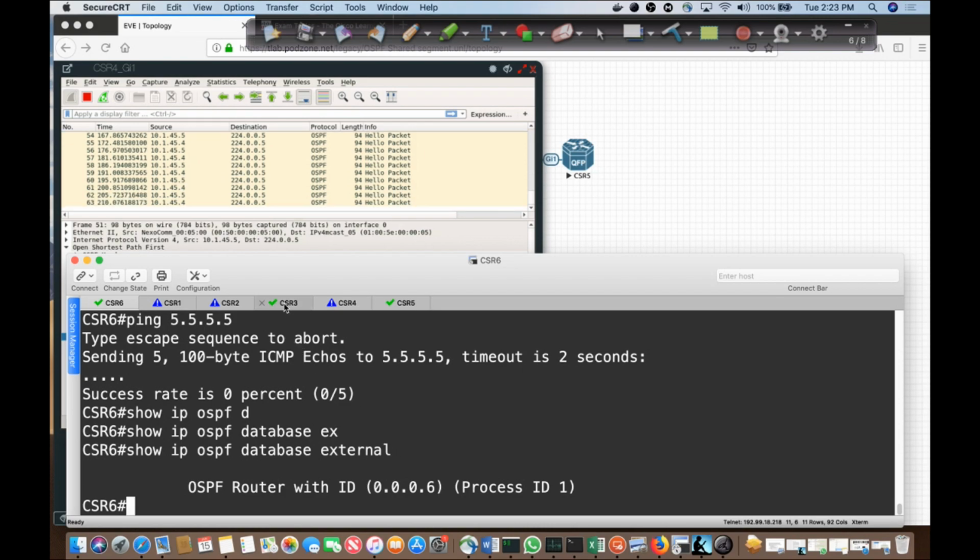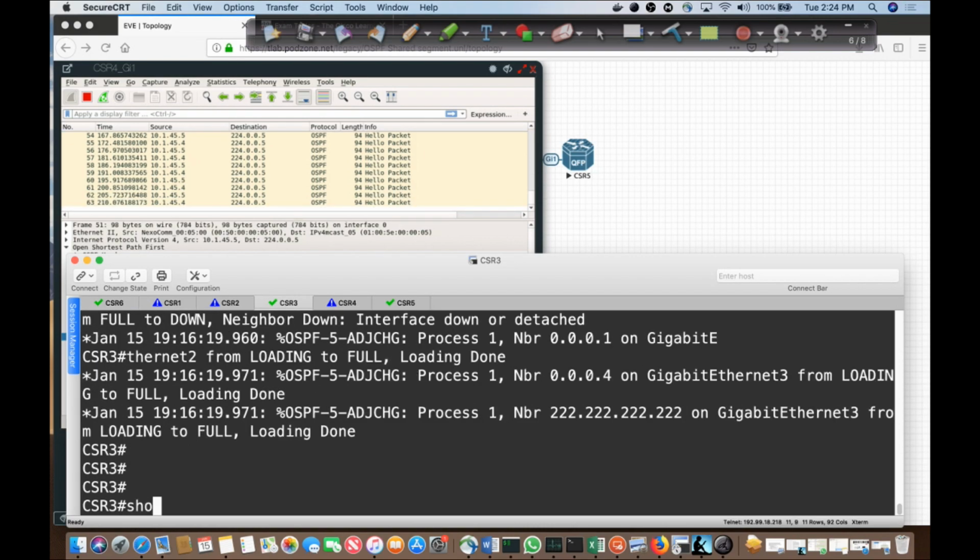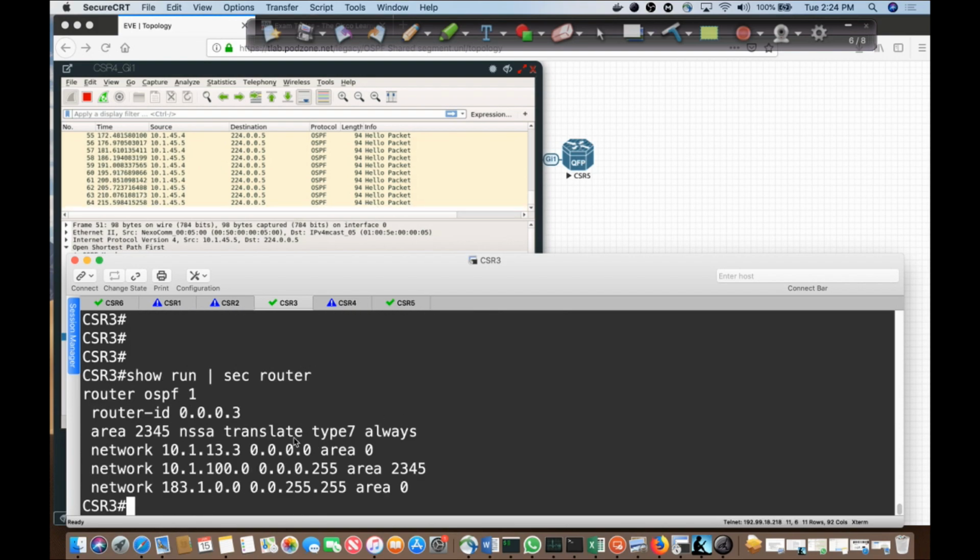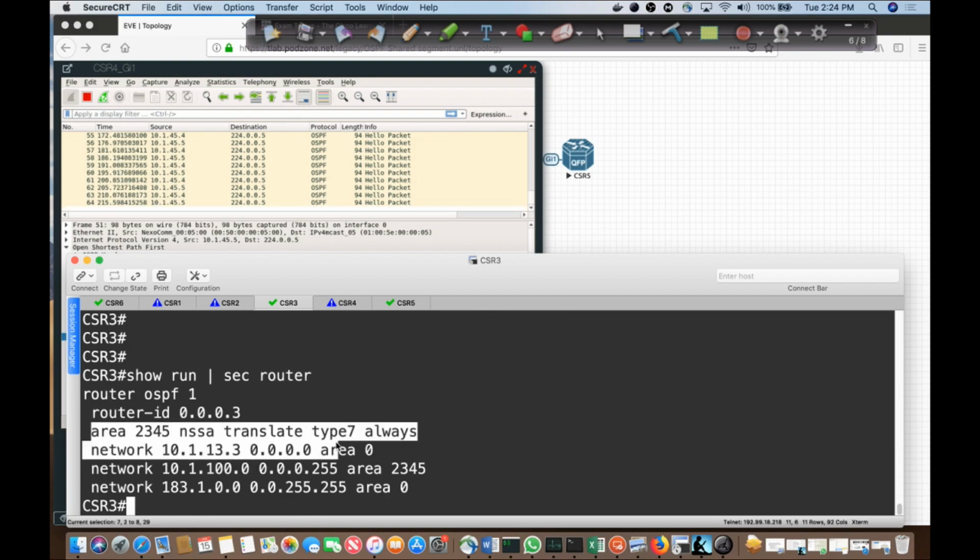However, I do want to go back to CSR3 and say show run section router, and look at the fact that this device still says I want it to generate the translation. This is a way of hardwiring the translation when the P-bit is set to 1.